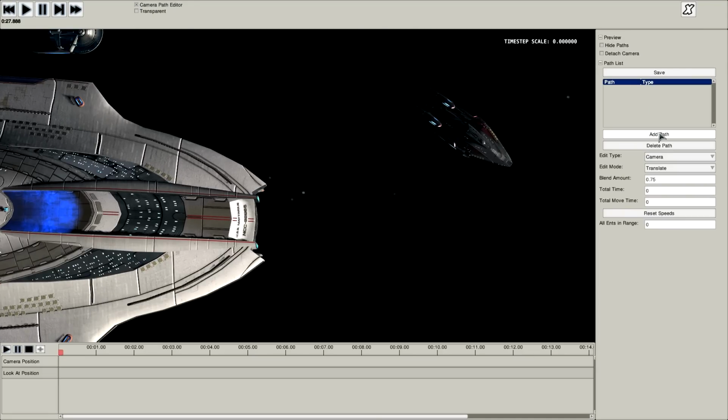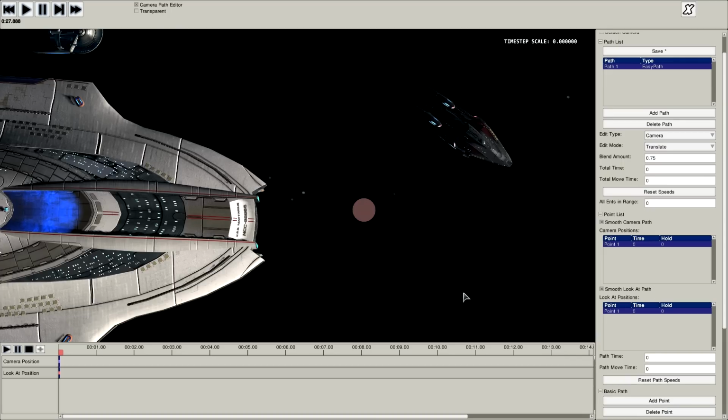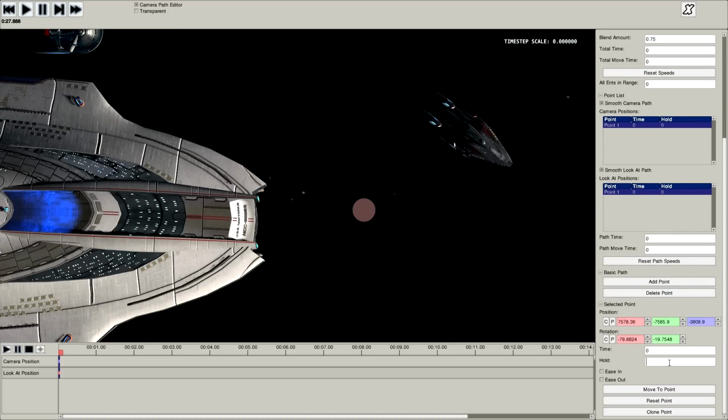Alright, so camera path, add a path, easy path, add a point. Let's hold this point, scroll down, hold to 3.97, because I know that value is good. And then I'm just going to move the camera around. By the way, I should have said this right at the beginning, but it's also stated in my other how-to videos.